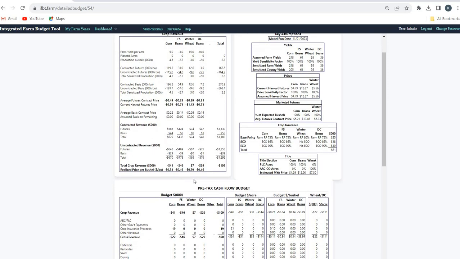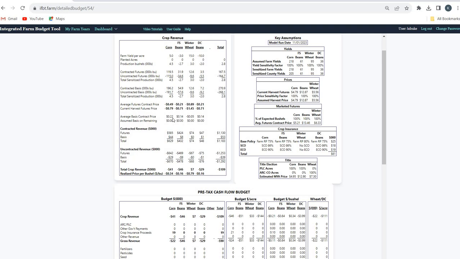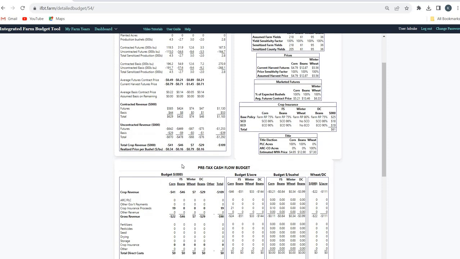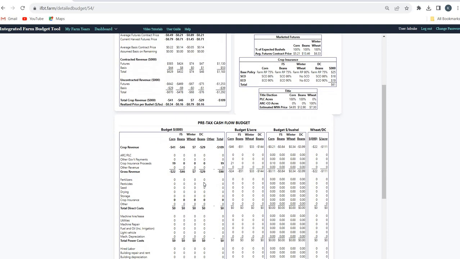So what happened overall to our realized price per bushel? Well, remember, there were some significant price declines in harvest futures prices in that interim period. But because we had contracted grain, 40% of our grain by March 10th, we buffered some of that price decline. Our basis was a little better than what we thought, and the net of it is our realized price was down relative to what we had originally anticipated, but not nearly as significantly as the price declines. So our revenue was down $109,000 relative to what we had planned for at the beginning of the year.